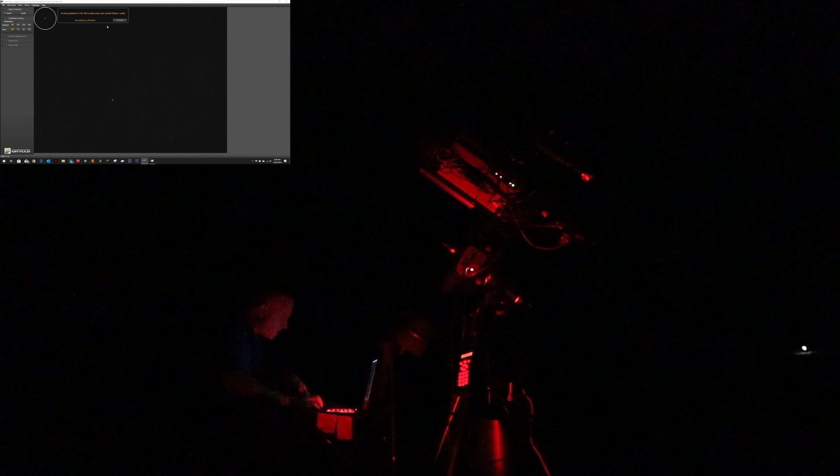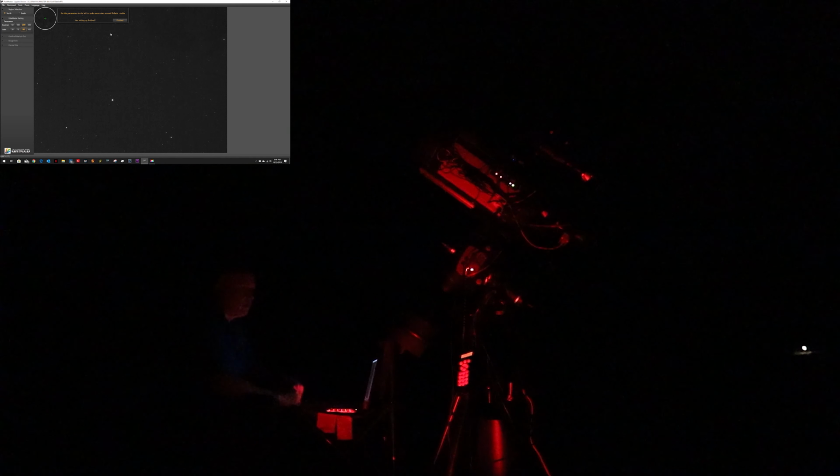The mount has returned. If you remember a video or two ago, my mount was really acting pretty wonky. So to that end, I opened up a support case with Celestron, and they asked me to send it in to them. They determined that the RA motor was bad once again, and they replaced that as well as greased the gears.